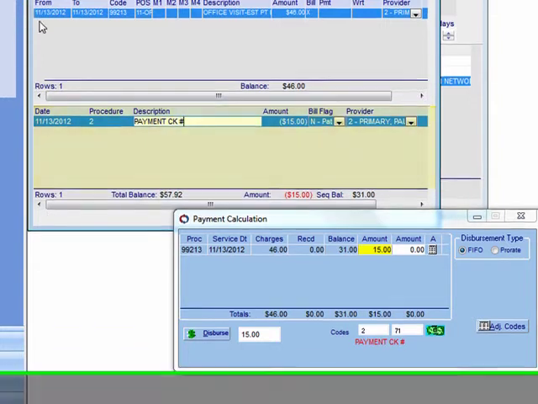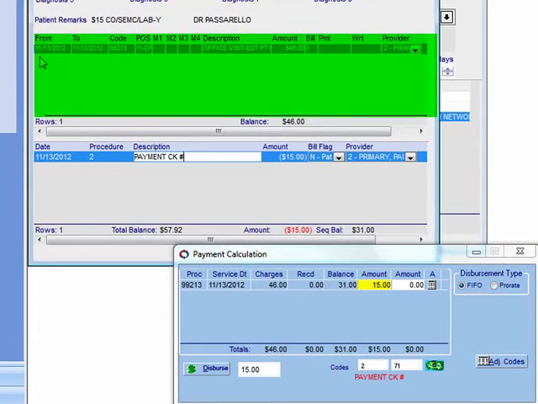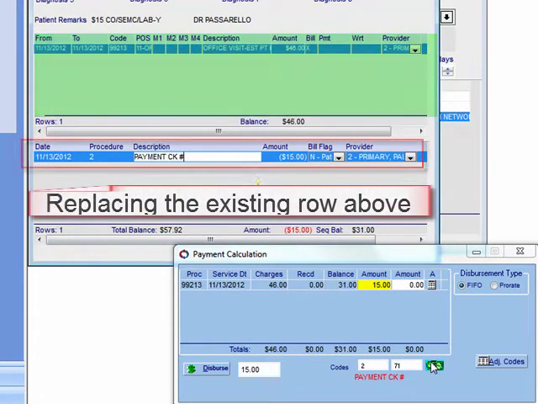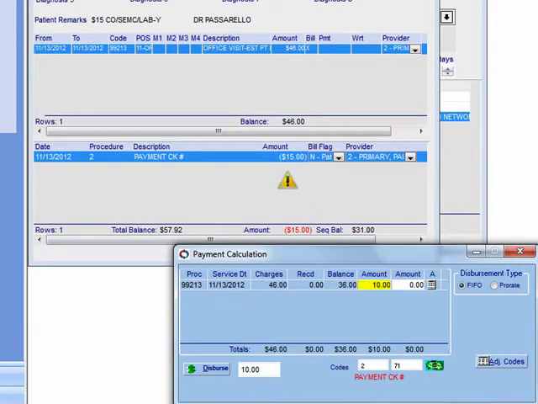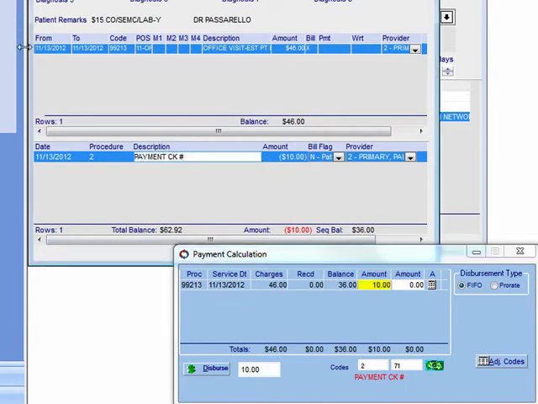The top section is only a reminder of what the charge is. That's highlighted in green. So remember, you're going to drag and drop the dollar into the payment line. Now let's say I made a mistake and I had put $10, and in actuality, the check is $15. Until I hit save, I can change that at any time.